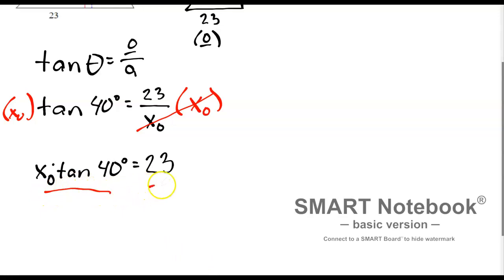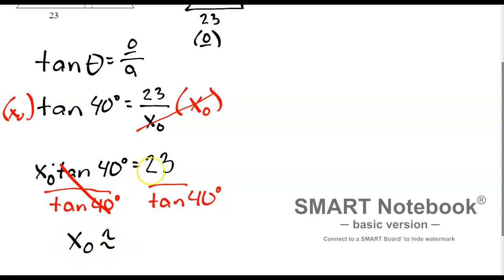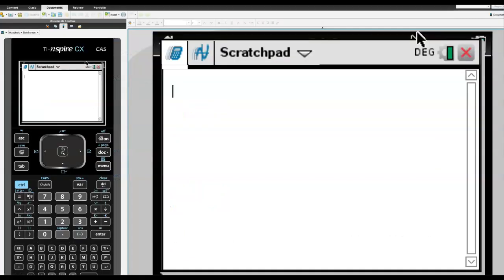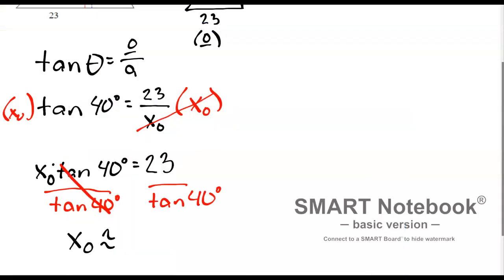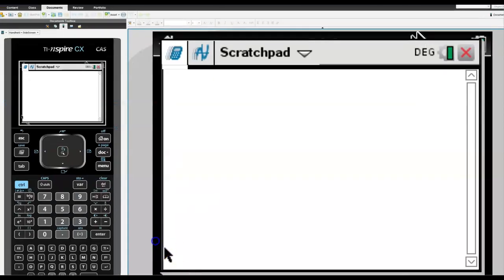Again, I'm doing this for your notebooks, for your presentations, so even if you know it, put it on there. Why? So it can cancel here. I'm left with x naught, and now I'm going to punch that on the calculator, and like the instructions say, I'm going to round to the nearest tenth. So we have, double check here, 23 over 10 40.